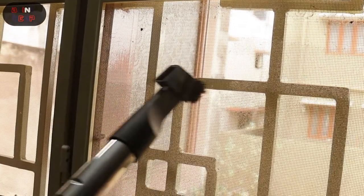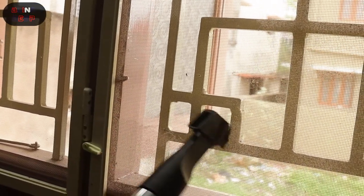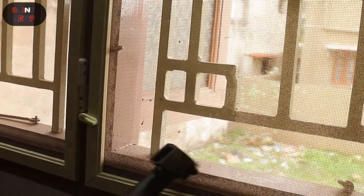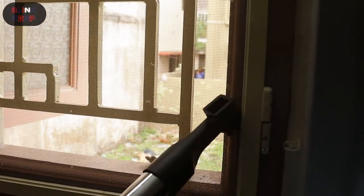Next, I wanted to test how the crevice nozzle with the brush pulls the dust from the mosquito nets. Surprisingly, with a little effort for the motion, the brush was able to remove most of the dust from the net without trouble. Here is a comparison of an uncleaned net to a cleaned net. I did not put much effort here and still the results are great for a quick clean.